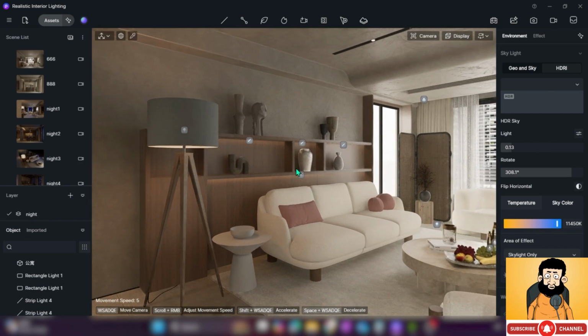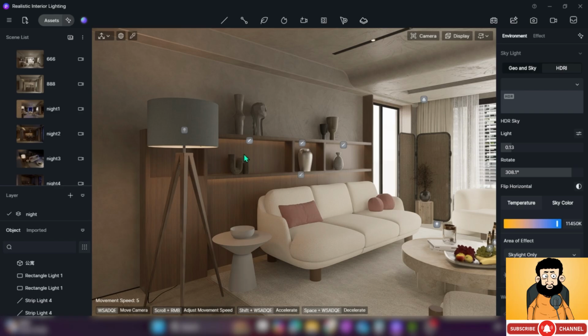Similarly, you can find a lampshade here, but it's not realistic. Why? The material you have used for the lampshade is not transparent. Usually if you have a lampshade, the material is transparent, and the light source, the attenuation radius, or the lighting intensity should be visible inside your lampshade.